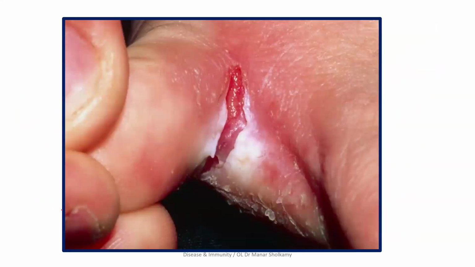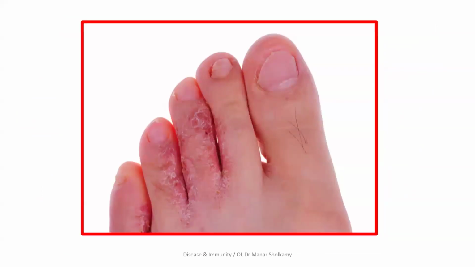And this is another ugly picture that shows a fungal infection between someone's toes. You don't have to know the names. This is called athlete's foot. And because he does not wash his feet and his feet are not clean and they're not dry the whole time, this is going to cause cracks between his toes. Again, it's a fungal infection.